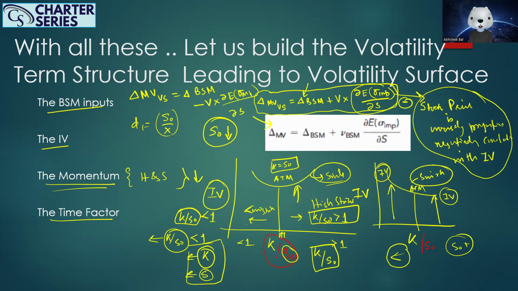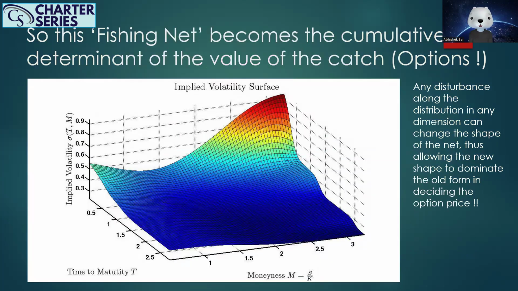Okay. Now, with all of this, we understand that it is not just about the 5 inputs of the BSM model. It is also about the implied volatility surface change with respect to the underlying movement, and also the time. So when we plot all of them, there is a multi-dimensional thing that occurs, and it is not just about the two-dimensional volatility smile or the volatility skew that governs the Greeks or the option prices. We call this the volatility surface.